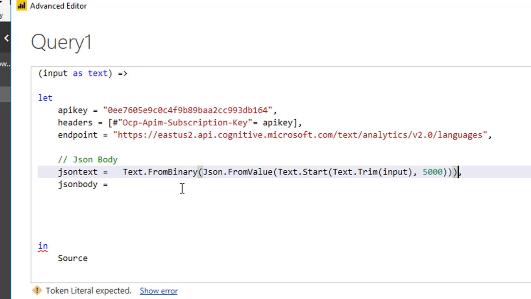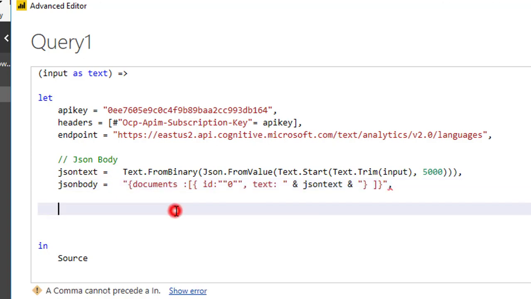So, okay, now we will create a JSON body. To do this, simply use this document, right, with ID 0 and text, and here concatenate with the JSON text you have created in the above line.